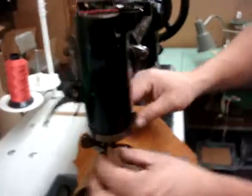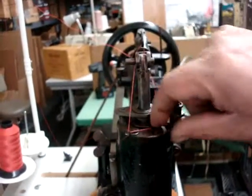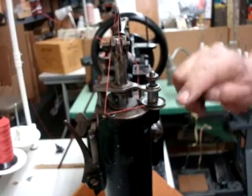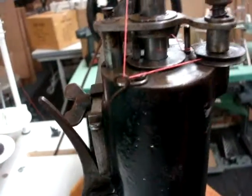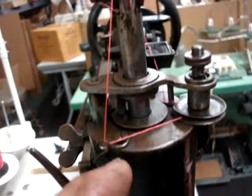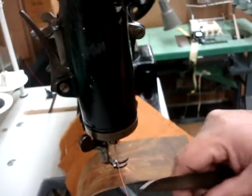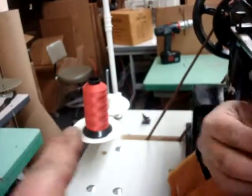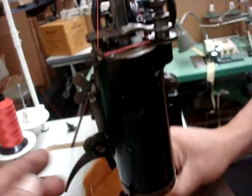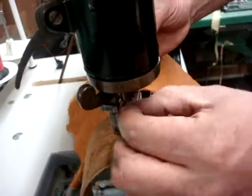And you come back here, pull the thread, and slowly release and pull on your thread to come out. So your tension is open, you lift the foot, and you pull it out through. So you're gonna have the knot just came out from the other side, and you thread it. Simple as it is — you don't need to re-thread every time you change a thread color, just make a knot through there and pull it. As long as you lift the foot, it will be very easy to pull the new thread through and go to the needle.